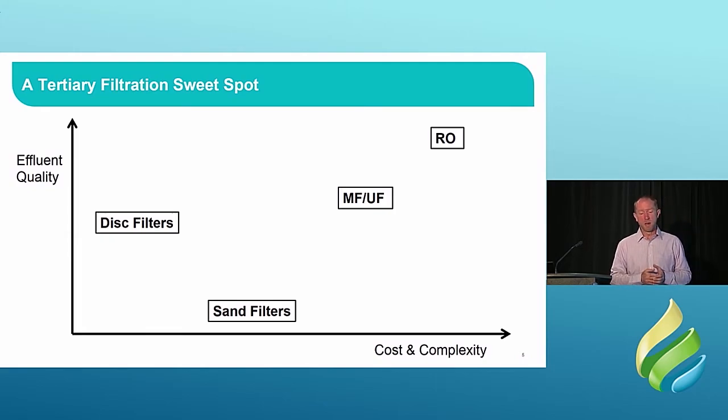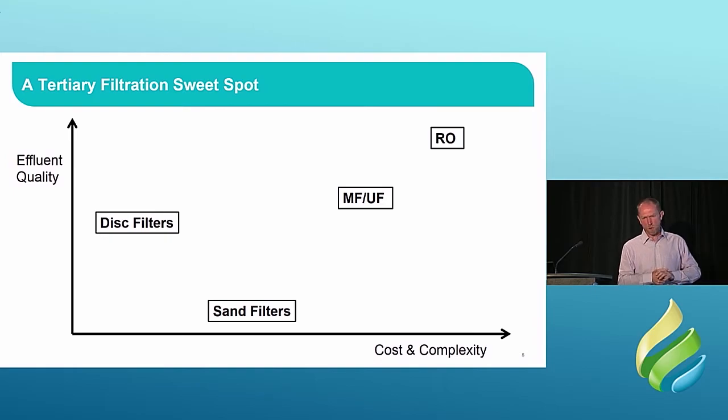An MBR, the reason for the membrane is partly to give you very good quality effluent. So like that, you could see it as getting you to tertiary quality, no doubt. But the membrane is also there as part of the overall secondary treatment process, the clarification of sludge to be able to recirculate that sludge back into a bioreactor. So MBR, membrane bioreactor, it's two things really. It's a membrane for clarifying and filtering, and it's a bioreactor for doing the biological treatment.